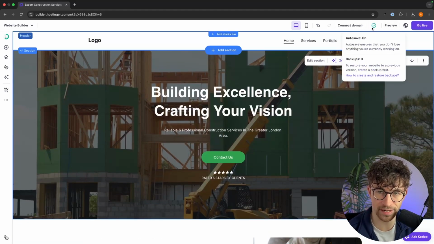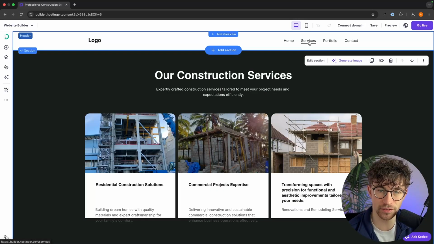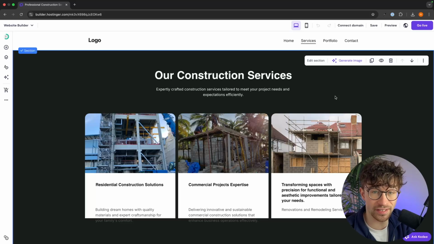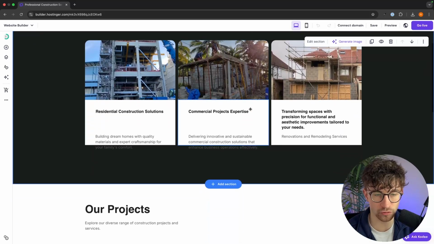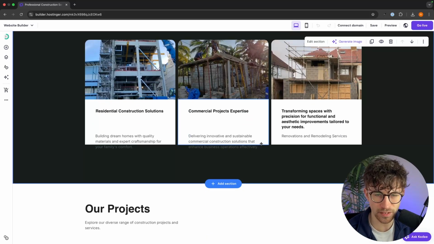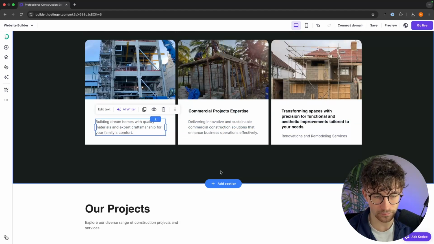We just want to go ahead and save this up here. And then from here, we now want to go into each of these other pages, and we can customize these in the exact same way that we did with the homepage. So in here, we have our services and what services we are going to offer. You can see that these are a little bit outside the box. So to fix this, we just want to drag these up right here.